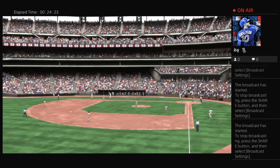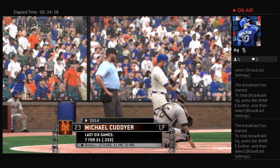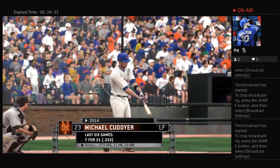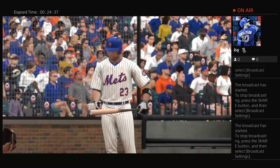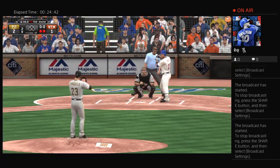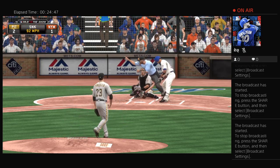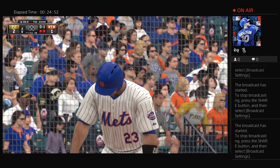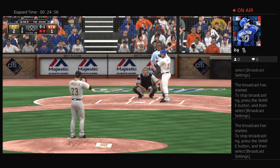Batting 7th, left fielder Michael Kadire will stand in for the first time now, looking to keep that hot streak going as he's been hitting the ball well these past 6 ball games. Michael, let's go. Here we go. And the 34-year-old veteran looks at a called strike. It's 0-1. Whether you like it or not, now that you've seen what the strike zone's going to be like, you're going to have to make an adjustment. Go, guys, come on.